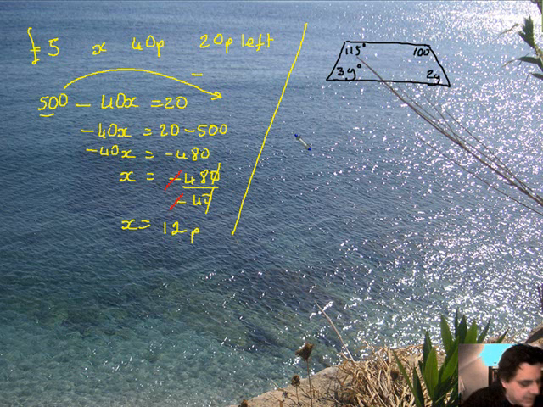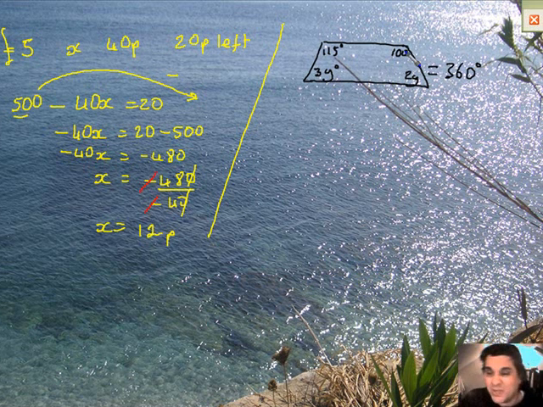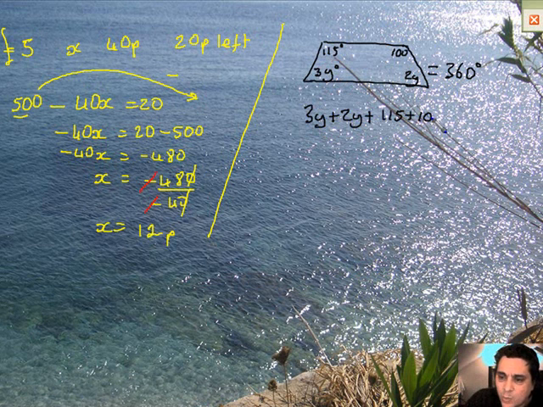Alright, it says here the angles in a quadrilateral add up to 360. We know that, don't we? Let's just put 360 degrees right there to remind us. Write down an equation in y. In other words, make me a little equation. Please note, all this adds up to 360. Let's make an equation. I've got 3y's plus 2y's plus 115 plus 100 all comes to 360.